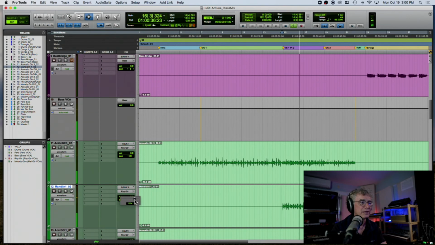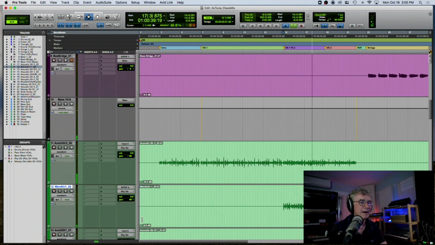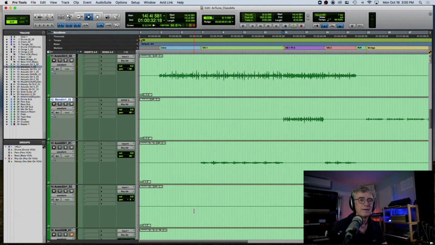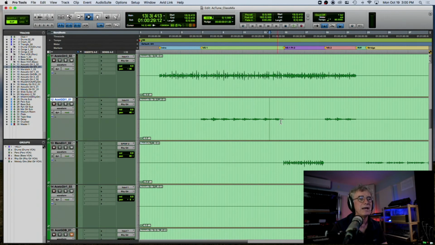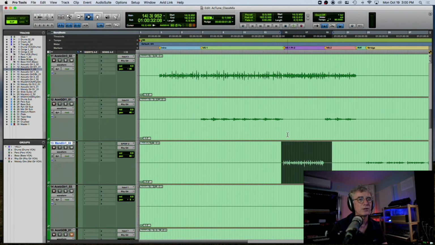So I'm going to pan this over to the left, and I'm going to bring the level of that down, so that they become complementary and not fighting each other. So in other words, if I bring this way down, start to raise the volume, so that you can hear the both of them together. And what happens is that this guitar that I've panned to the left, let me actually move this here. This one ends, and then the mandolin comes in and takes over what's happening on the left.